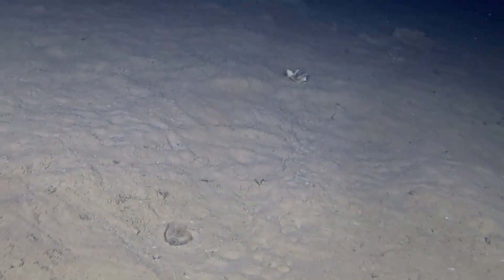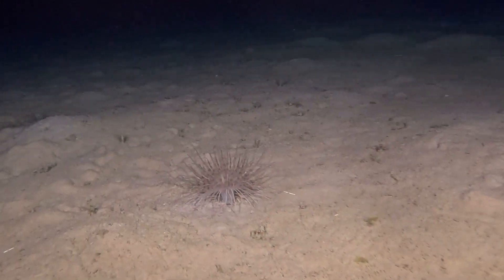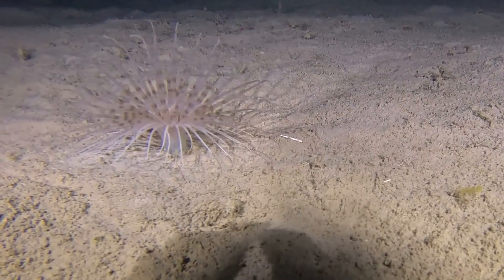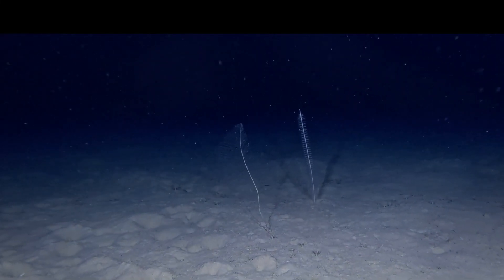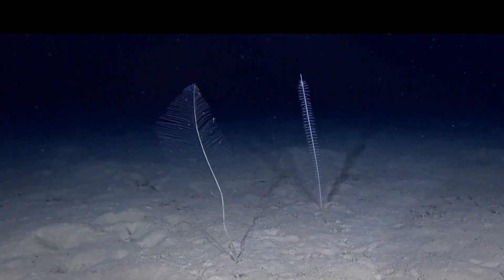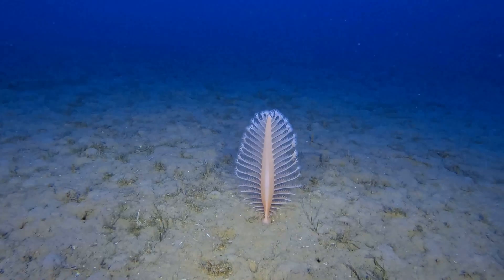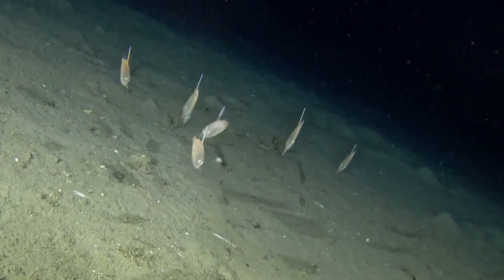A strange mudworm vanished suddenly into the sand — gone like it was never there. Nearby, an anemone sat planted in the sand, patient and quiet, its tentacles gently outstretched. Sea pens stood upright in the sand like feathered quills. Those fragile animals are easily damaged by trawling and sediment disturbance, yet here they remain.